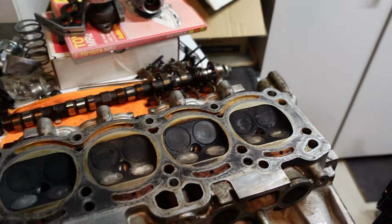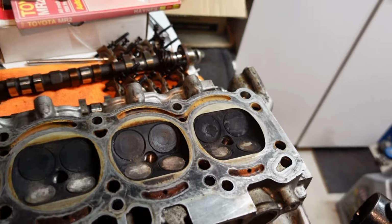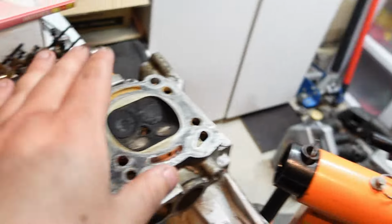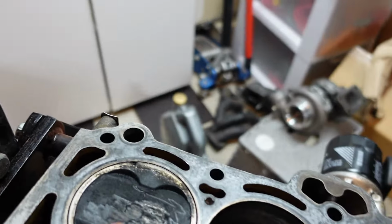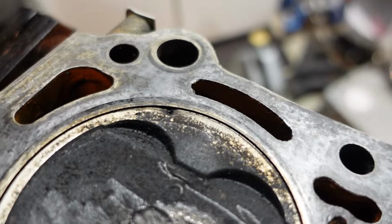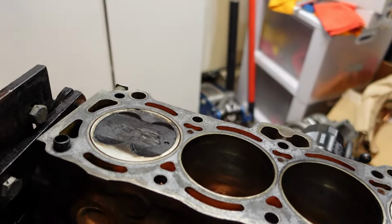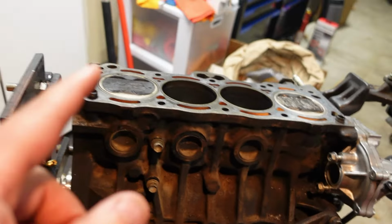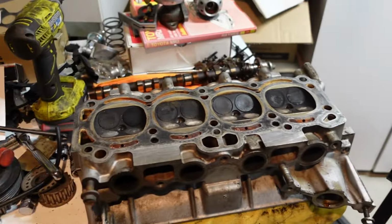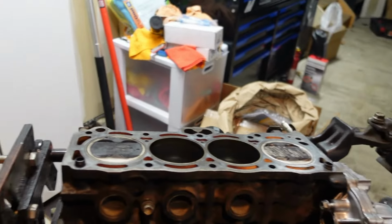All right, I got the head surface cleaned up. It doesn't look like it, but it's pretty smooth right now. I'm probably going to run over it with some brake clean and break off a little bit of the carbon in the combustion chambers here. I also noticed this piston has a factory defect of some sort, where it's pushed down there. The cylinder wall looks okay in that spot, so I'm just going to send it. But I do need to go get some assembly lube, and probably some copper spray to help even out any imperfections in the block and the head, and then get back to the grind.